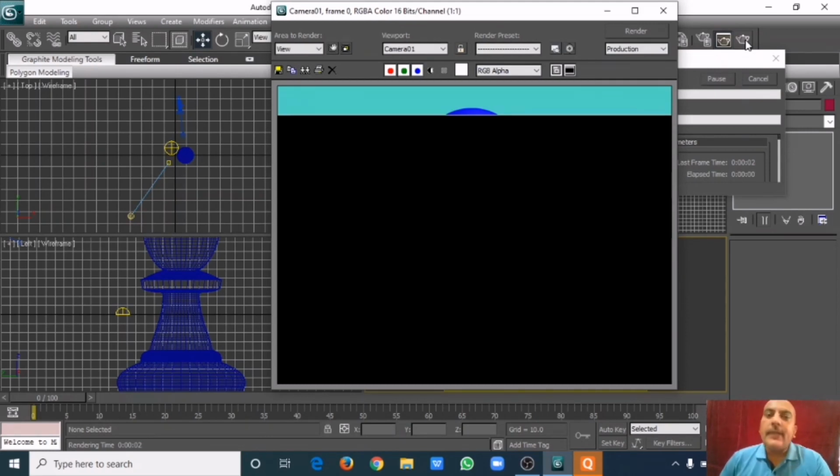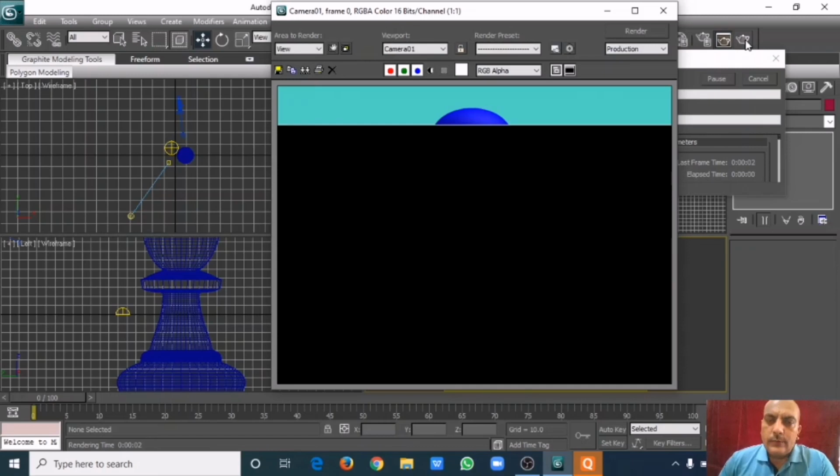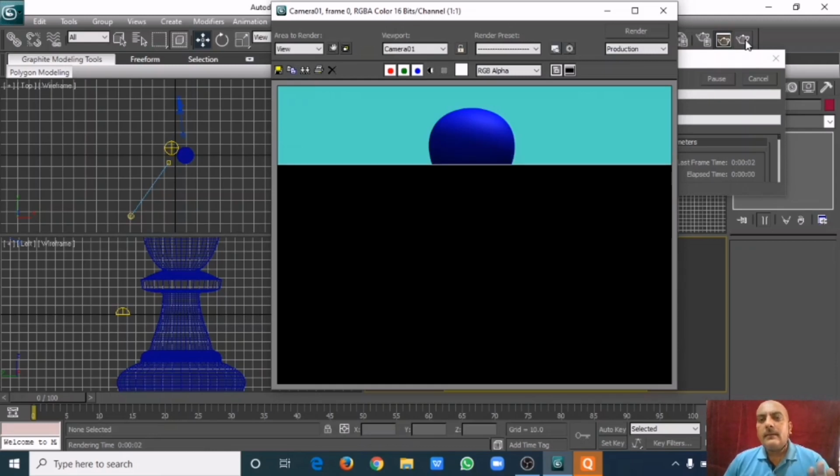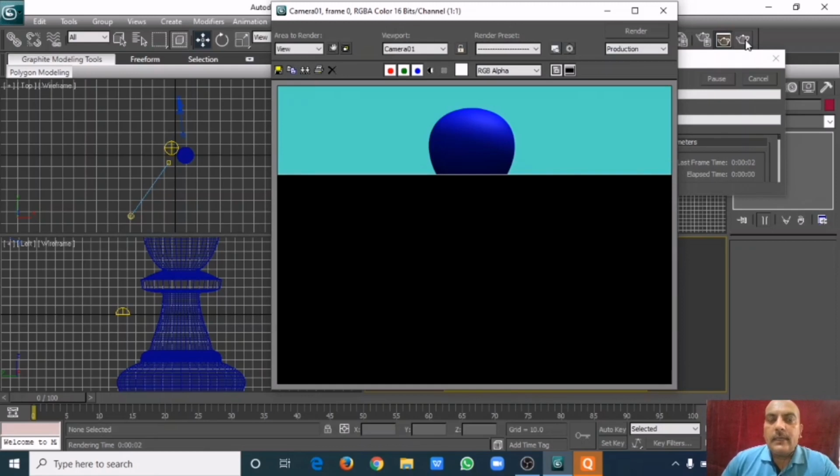So simply I am rendering it, nothing else I am doing, right? I have not assigned any material, I have not assigned any specific color, I have not given any background to the image. I am just rendering my model, the CG model, the 3D model, which I created by taking one reference of a 2D image, right? So this is how it is given.